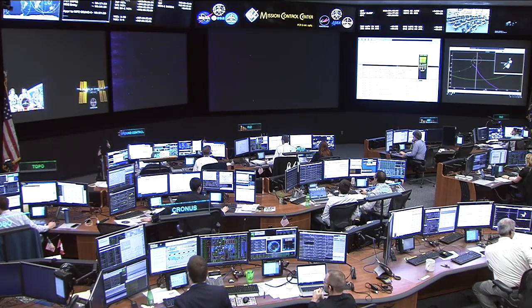Right now, we're just under 300 meters away from the station. Good reports from the crew. Everything's looking good on the station side, and we're receiving telemetry from Dragon. And again, we'll work through those procedures until we get to the point where we're ready to send them some of those commands that you guys are talking about. In the meantime, we'll go back to you to get the latest on some of the next milestones coming up for Dragon on its approach to the International Space Station.